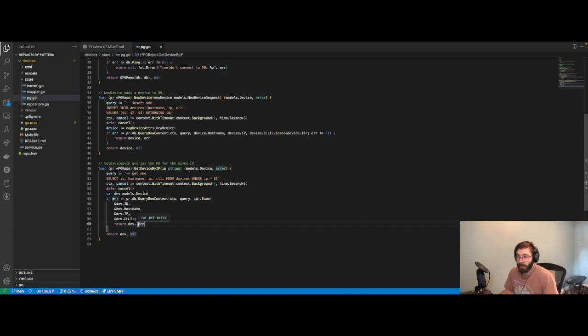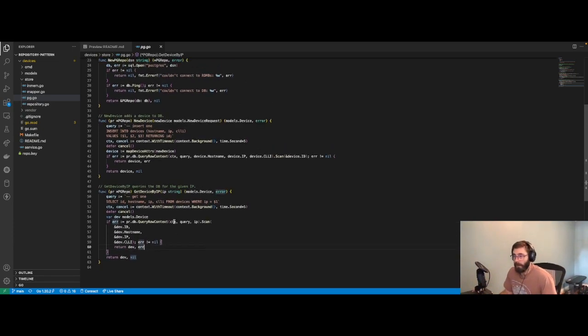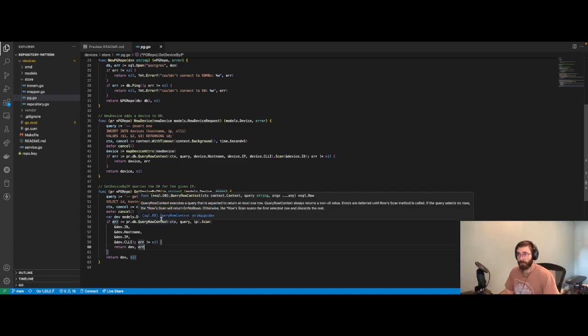We're returning the low-level message. We could wrap this with something that says, I couldn't get device by IP address, but this is just a tutorial illustrating the benefits of the repository pattern, not how to properly deal with errors. Although, if you're so inclined, you can update the repository, submit a merge request, and I'll make it better.